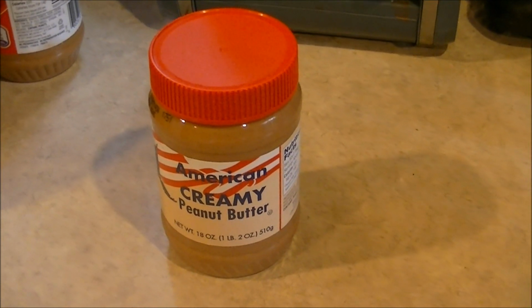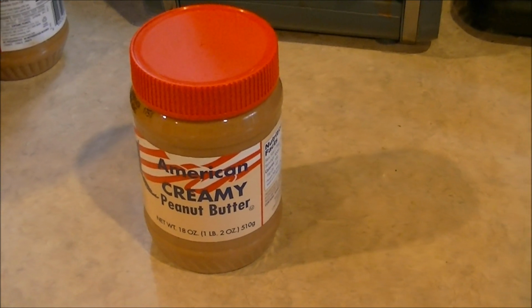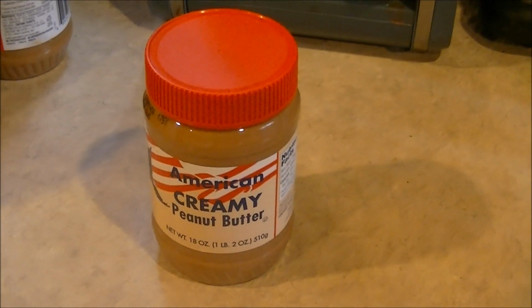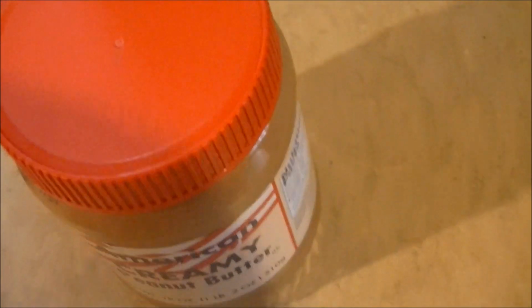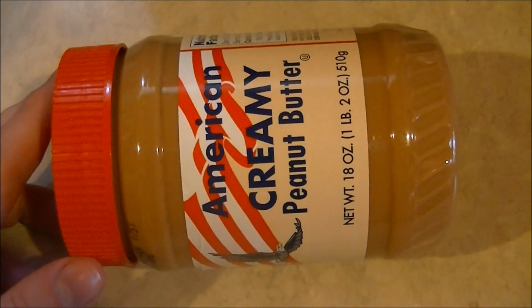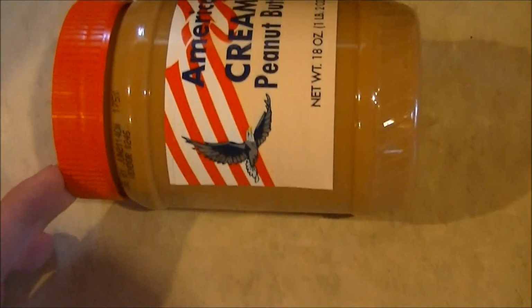Given the results of the last experiment, I'm going to try something a little more mundane, but don't worry, not that mundane. I'm going to do a jar of peanut butter with Jenny the microwave. I've heard that the Nutella didn't do anything because the lid's actually supposed to be off.